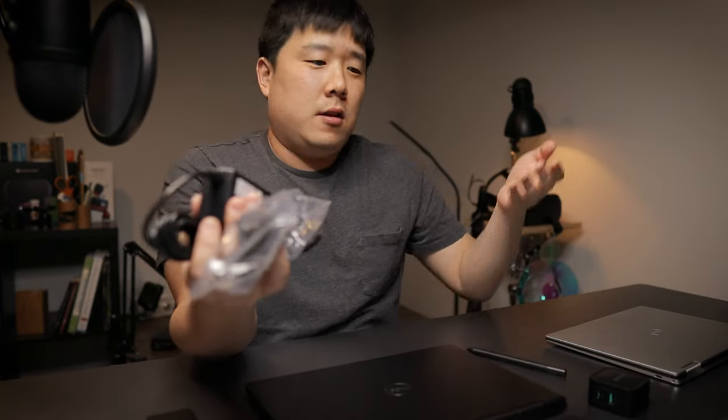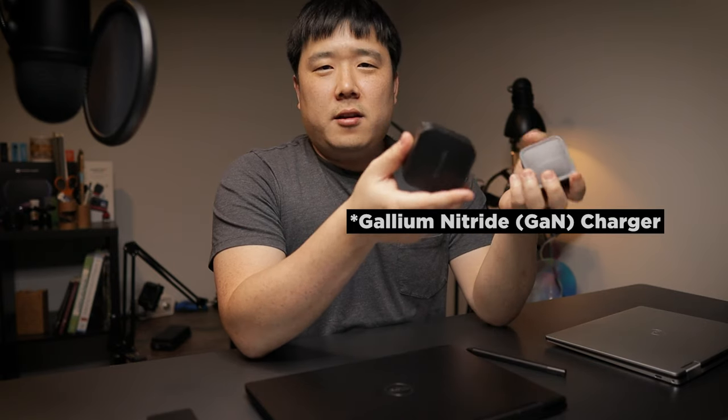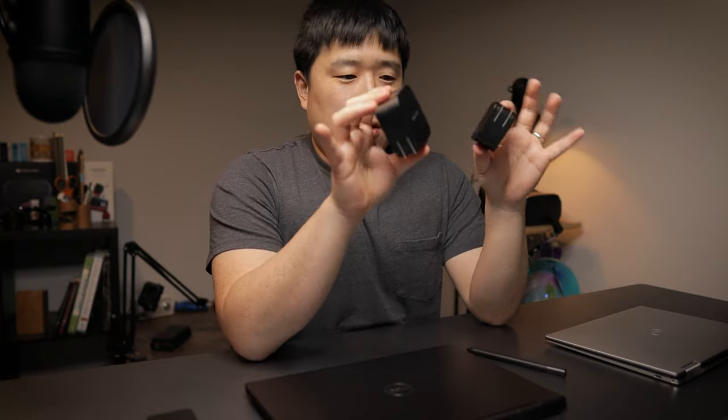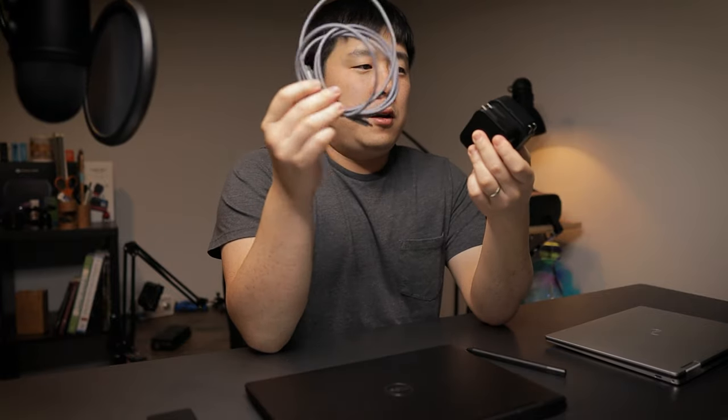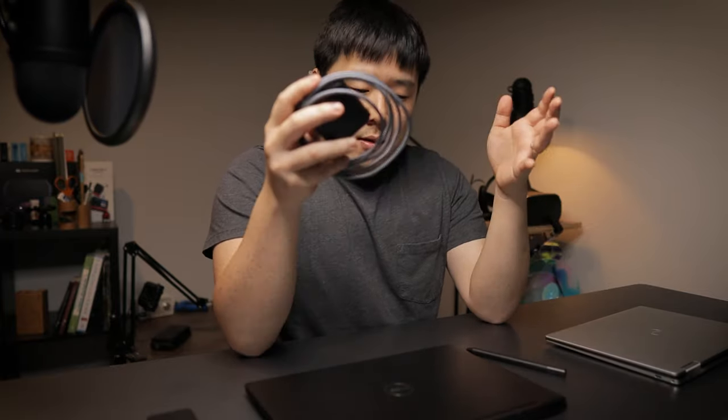I don't know why we continue with barrel chargers when you can charge laptops with USB-C — it's so much easier, charges your phone and other devices too. Anyway, I highly recommend these two RevPower GaN chargers — the 65W and 90W. GaN, or gallium nitride, is a highly efficient technology that allows better charging in a much smaller package. Paired with a USB-C power delivery cable, you can charge your laptop, your phone, cameras, and anything else that takes USB-C. Inspiron seems slightly stuck on older charging technology.